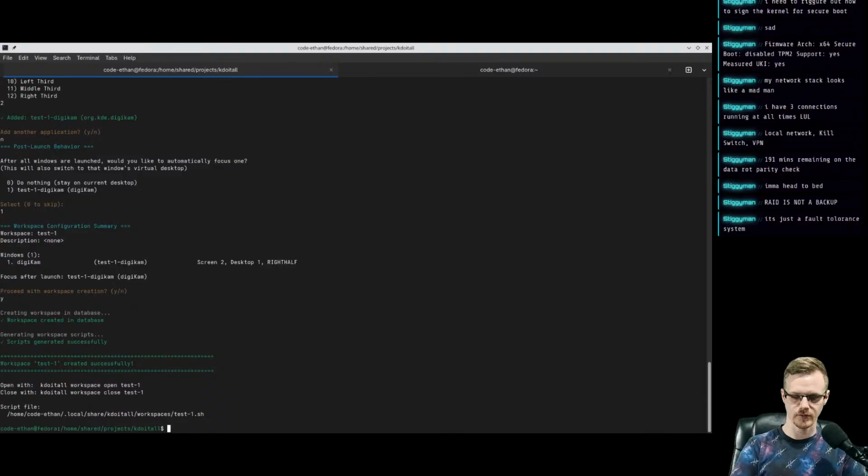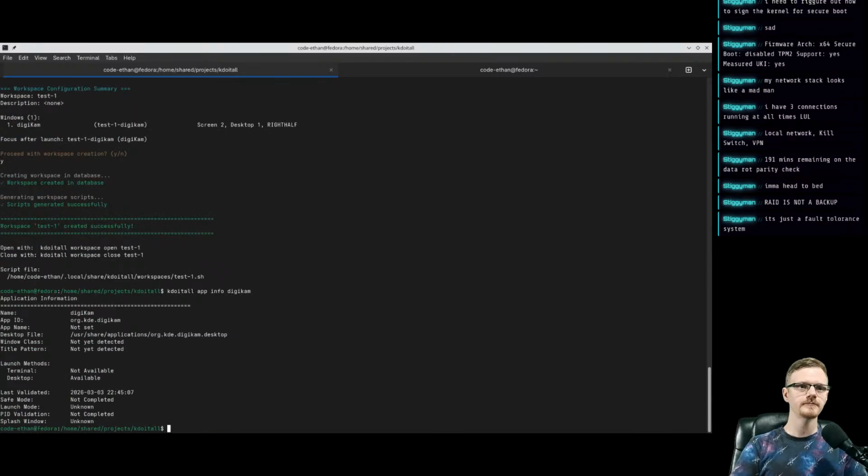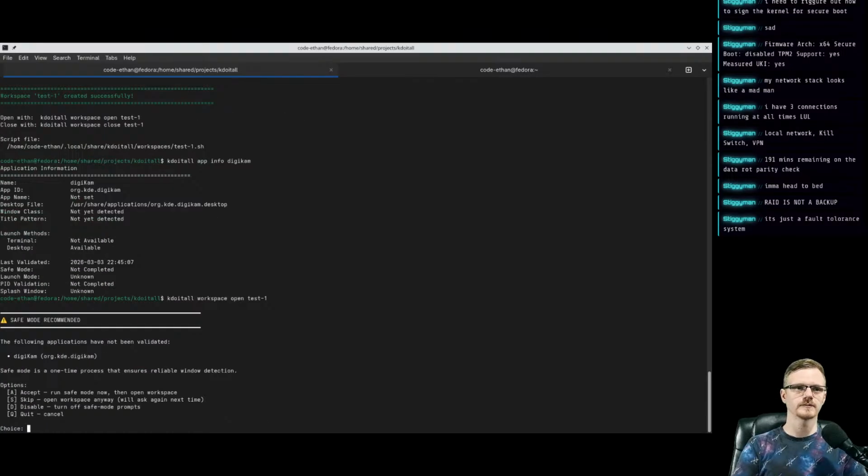Okay, created our workspace, and we'll do a kdoitall app info digicam just to see that the safe mode has not been completed, and then kdoitall workspace open test 1. It's going to prompt for safe mode.